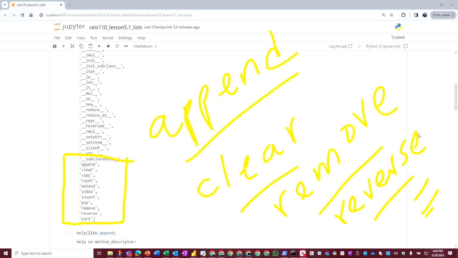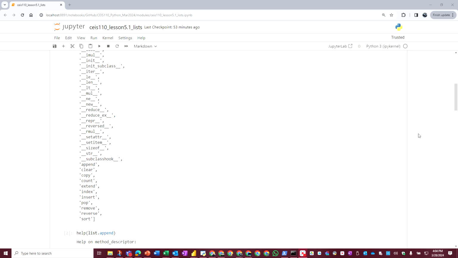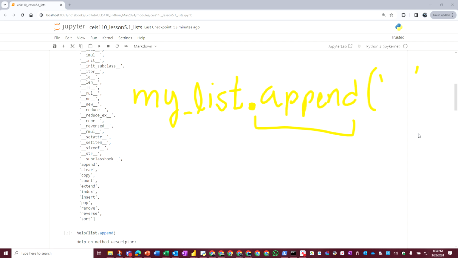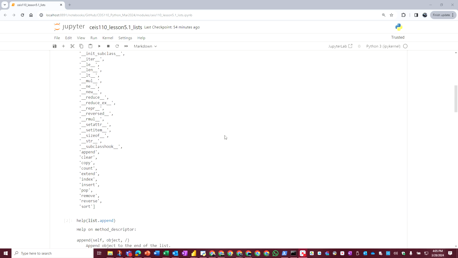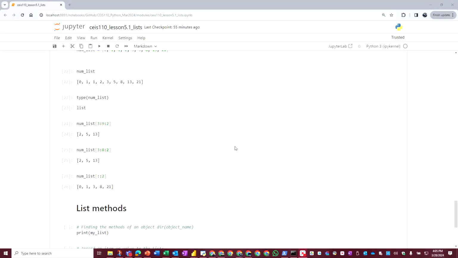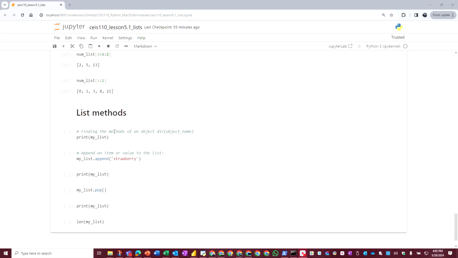And when we use the methods, we're going to use the dot notation, which means you're going to have an object name like, say, my_list. Then we're going to put a dot and then the method name. It could be append, then parentheses, then something to append to the list, another object that you're going to append to that list. So that is one example. And so let's do that. Let's go to the bottom where I have prepared some methods, and I'm going to do that on my list.